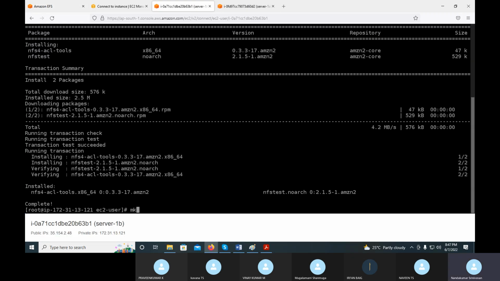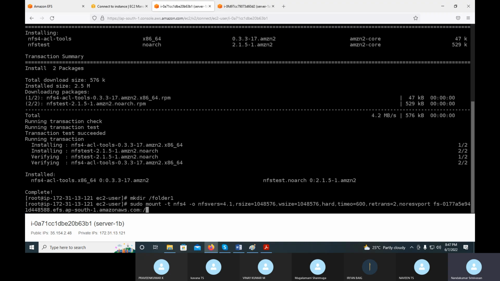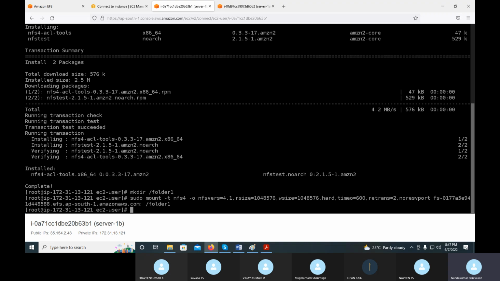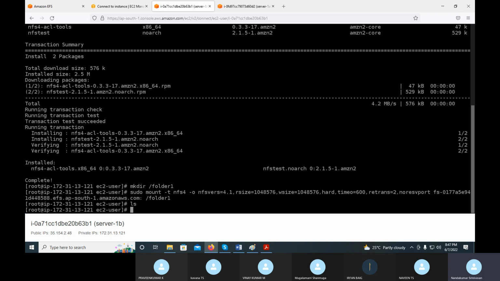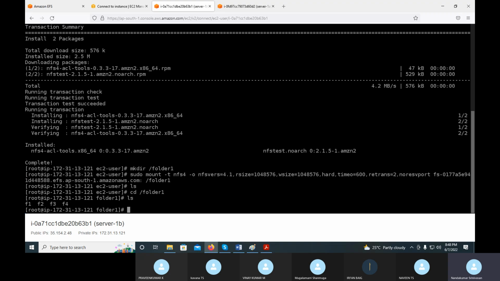Okay, here I'm just creating mkdir /folder1. Now paste the link, and give /folder1 here. Okay, now give ls, same files, sorry, cd /folder1. Just enter into that folder. Now give ls, the same files you are able to see.